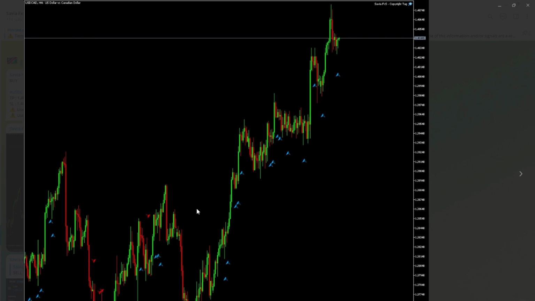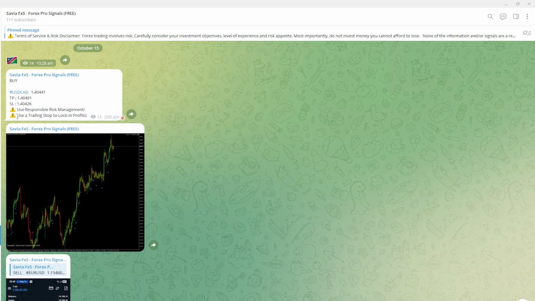All on the 4-hour chart, so you can really be confident that you're getting high probability signals here. And as we can see, most if not all of these signals have a follow through where you can make a bit of money, depending on your strategy, whether you're an intraday trader or you like to hold. One thing that is important that I also emphasize, as you can see here with each signal, is that please use a trailing stop to lock in your profits.